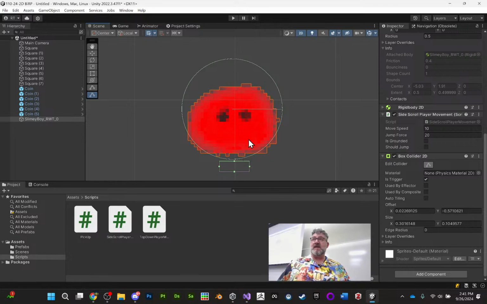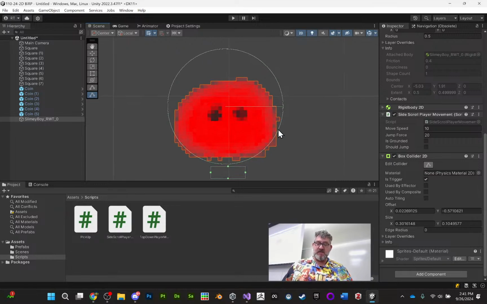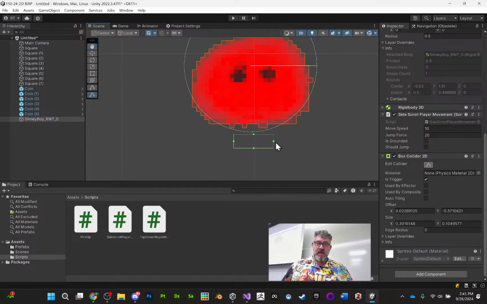Again, not the most elegant. Would I ship this game? No. No, we're going to get hate on Steam. This isn't the best way to do it, but it's going to work. All right. So I've got this little collider down here that is invisible, that is just checking, do I have ground underneath me? That's it. All right, so that's done.